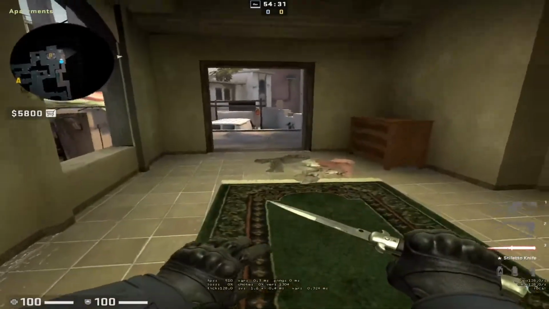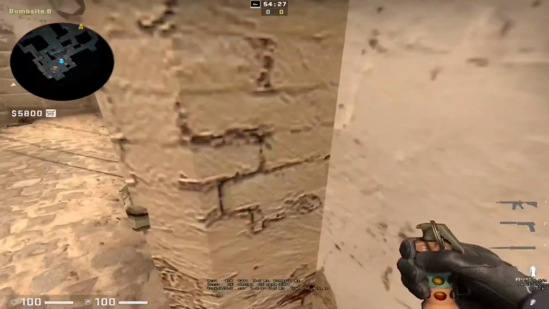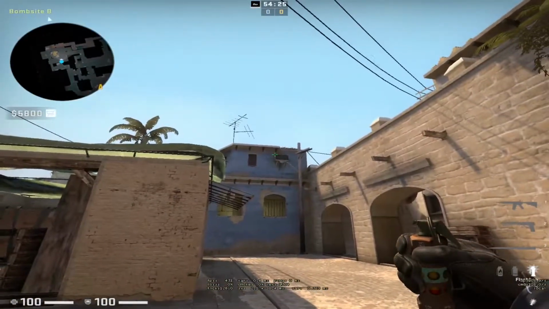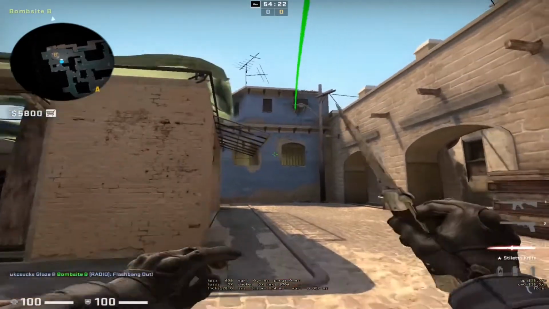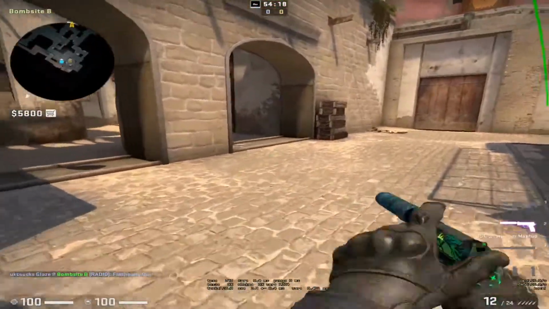Because that'll be cool, obviously, when you know they're going to come out. So that is just in this corner. Aim just above this AC unit thing here. Left click throw, and that'll land right there.